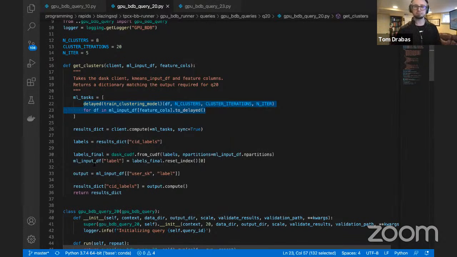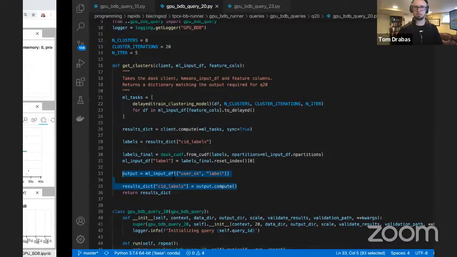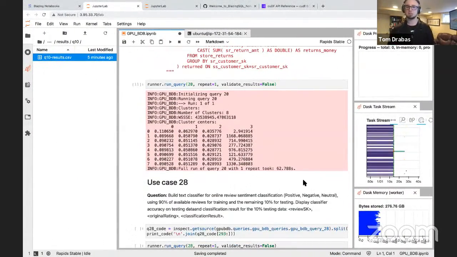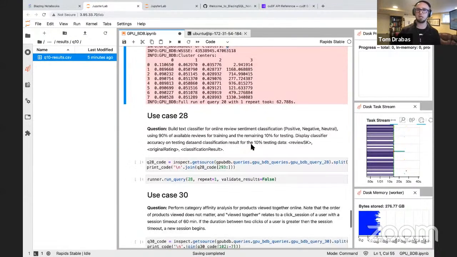And then later on, we just return the user and the label, so which segment that goes into. I think this might have finished right now. Okay, took 62 seconds, and here's the center of the clusters. We found 8 clusters. So this is pretty much what we would expect from this.